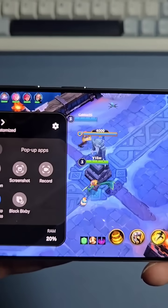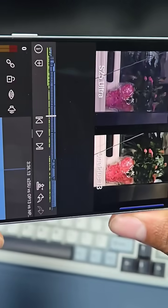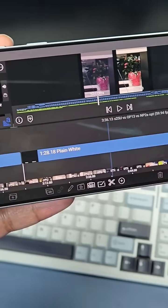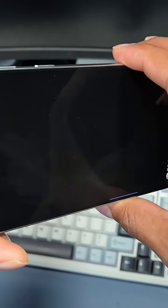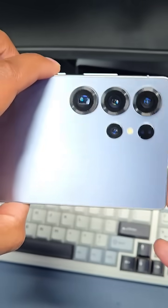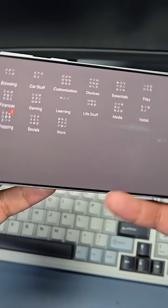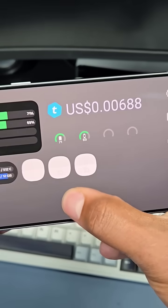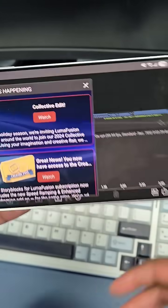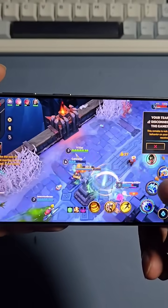One disappointment though is that the extra power doesn't really impact video editing in LumaFusion. I think it's slightly more stable, but after a few projects, multiple tracks of things on your timeline, the video editing software starts to bug out and glitch and lag and close and just give you problems. This just further confirms that it's not the hardware, it's probably just the app optimization and potentially also the Android platform's limitations. Regardless, I still use my S25 Ultra for video editing and it's been amazing when it works. The performance this year is really great and it even competes with the iPhones for the first time ever.